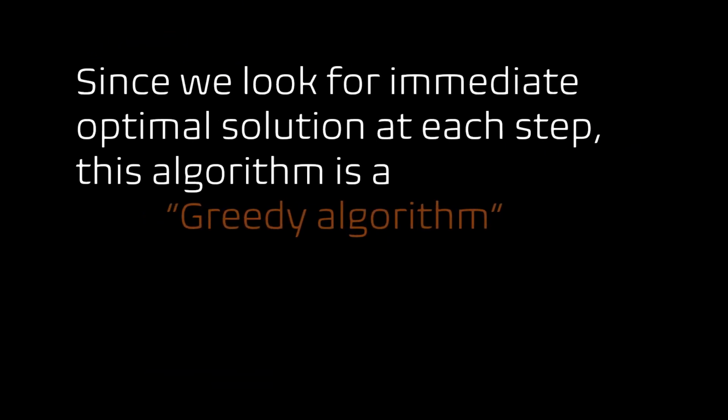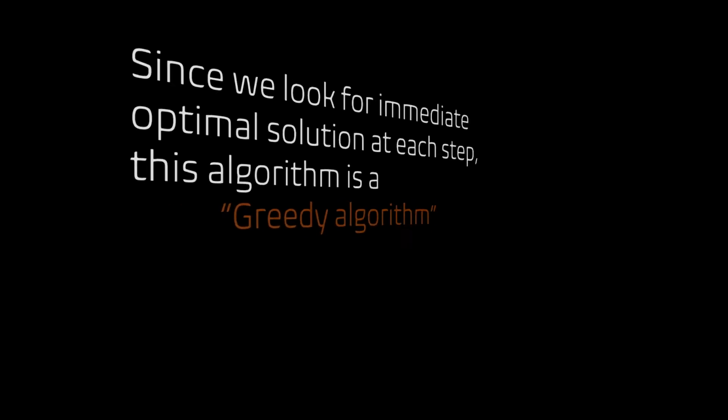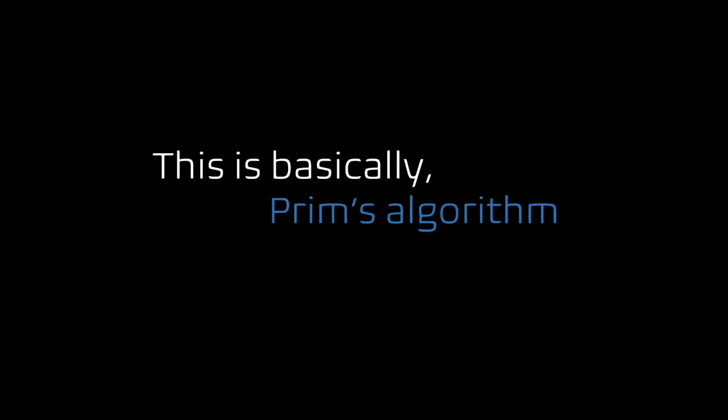Also, you will see that by the optimization step we look for an immediate optimal solution at each step. We chose a vertex, we'll choose the minimum edge connected to it. Hence this algorithm is a greedy algorithm, and that's why I introduced you to greedy algorithms a few videos back. This algorithm falls into the category of greedy algorithms. This algorithm uses the greedy technique. And this is basically what is known as Prim's algorithm.